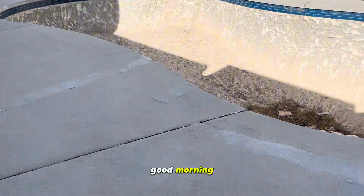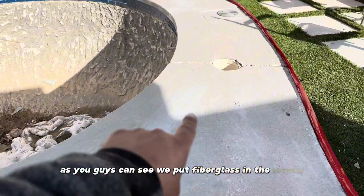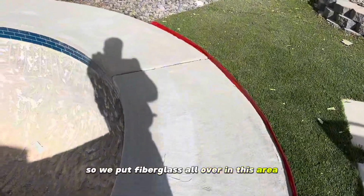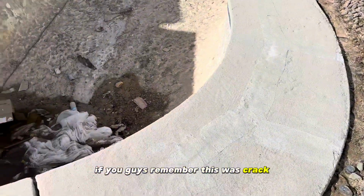All right, guys, good morning. As you guys can see, we put fiberglass in the cracks. So we put fiberglass all over in this area. If you guys remember, this was cracked.